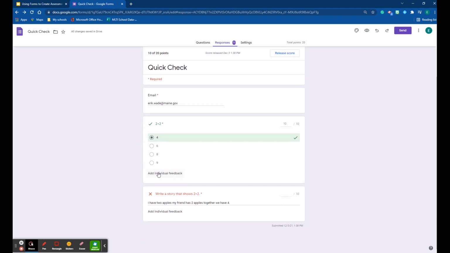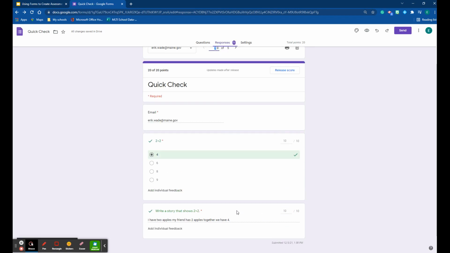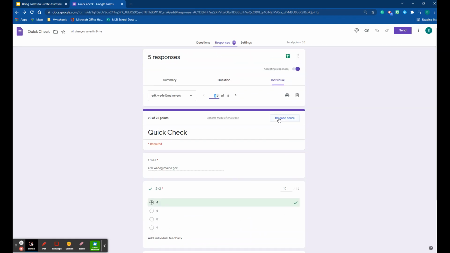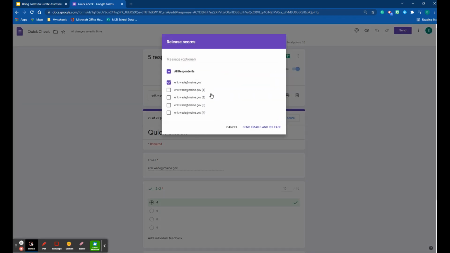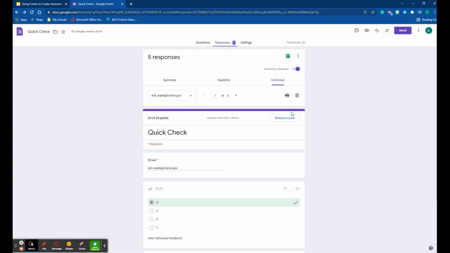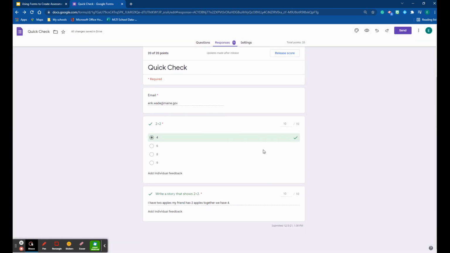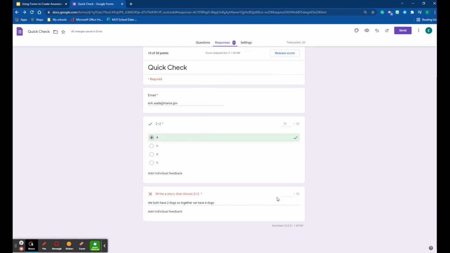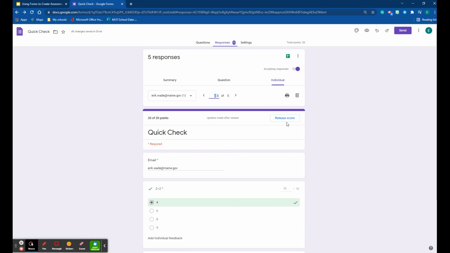I go down here. Now I can also add points down there and hit save. And now the score is saved. I would hit release score. It will send me an email, which I do not want it to do, and it will tell me my total score for my assessment. Again, you can do it individually, and then you just go to the next one, and you've got the name, and you say, okay, that's perfect. You get 10 out of 10, right? Save it and release the score, and the email will go to the PID.